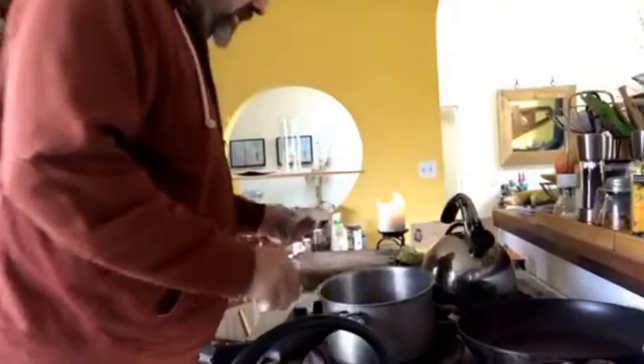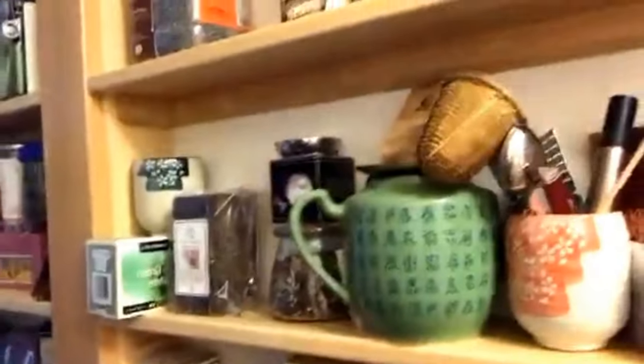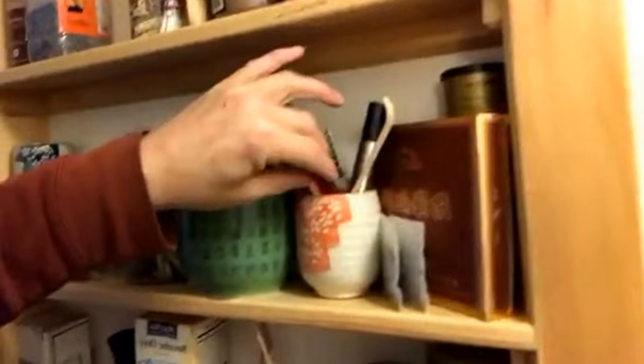So, I think we have the water on. Here. Yeah, so our water's on. We have our golden flower tea brick, which I know Tommy's enjoying as well. And we're gonna go get our cha dal. This is some of the tea that we have here. There's some wheels I have to install on something in the barn today. And there's our cha dal here. And some more golden flower tea brick as well.